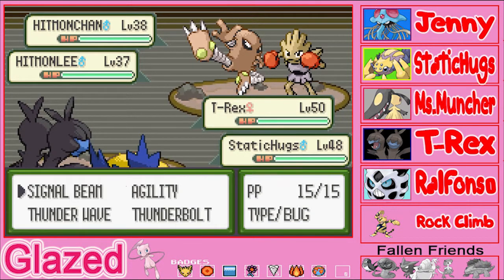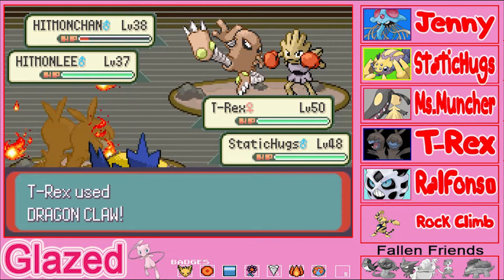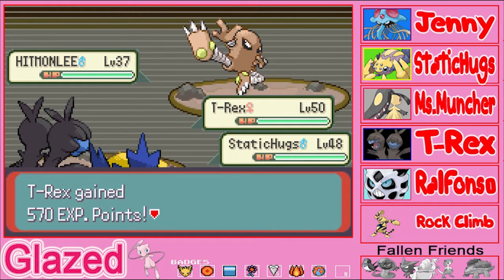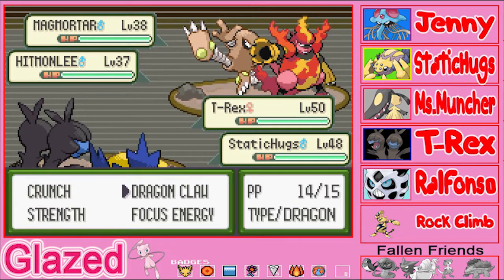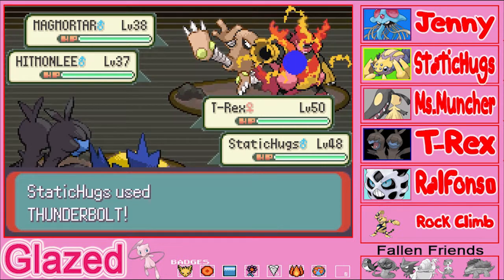So, Dragon Claw and Thunderbolt on the Hitmonchan. Let's just get them out of here, get rid of them. I don't care if we're 10 levels above. Let's just decimate one of them so that way they get out of here. Having T-Rex out is a little nervous. Little bit. A Magmortar? Wow. Okay, I did not expect that. Alright, yeah, getting pumped. That's fine. We're just gonna go ahead and take out this Magmortar. Thunderbolt.